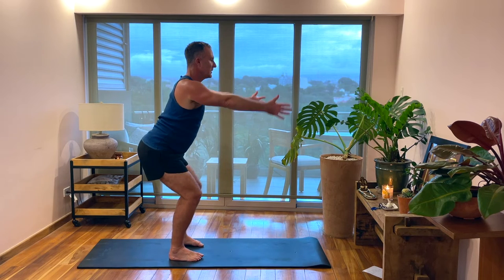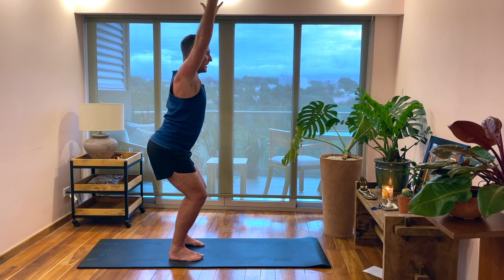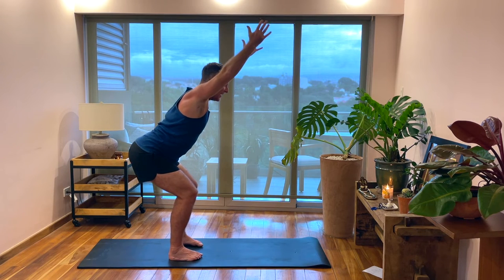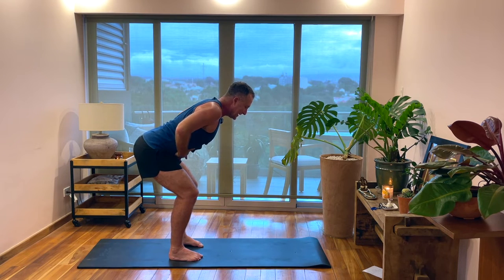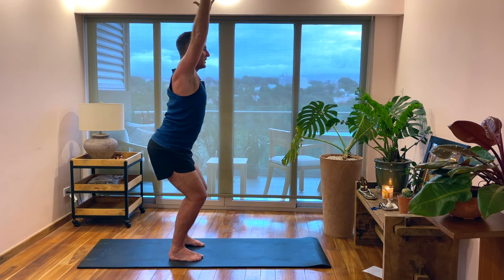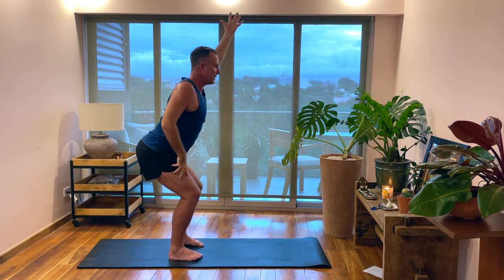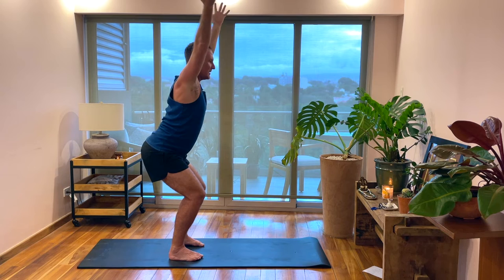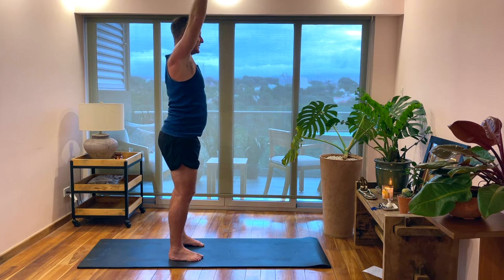And then inhale, stick your butt out and come up into chair pose here. So I want to see like a nice, beautiful arch in the lumbar spine. Good. And then exhale, come forward and just kind of hover for a moment over your thighs. Make sure that your belly is pulled into your spine, and then inhale and come and sit back into chair pose. Sit back a little bit more, pull the femur bones back and the hips back, and then the arm bones come back. You'll feel this extension in your upper back. Inhale, come and stand. Exhale, bring your hands to Namaste Mudra.